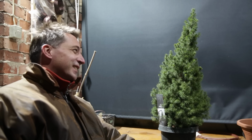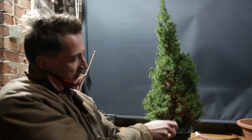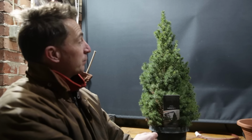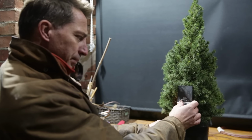Feels like just yesterday that I created a bonsai out of a Christmas tree. Yet here we are again, another one of the leftover trees. This one actually with a lot of dead materials. It's early January, perfect time for me to wire this out. This is a Picea glauca 'Perfecta'.